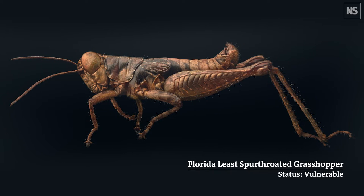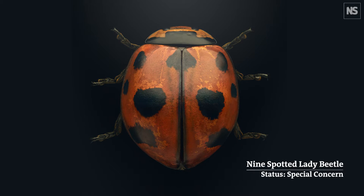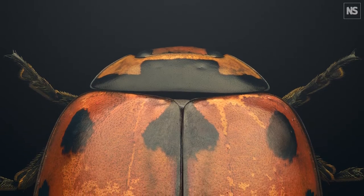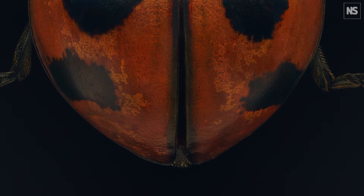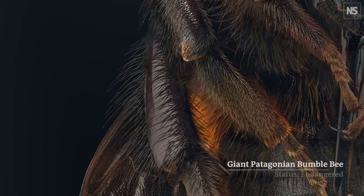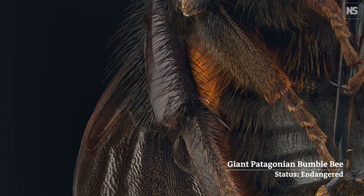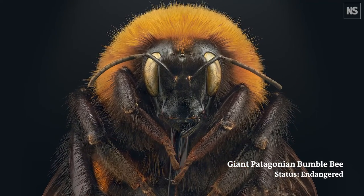There's a whole range of specimens in there that most people will recognize — for example, there's a nine-spotted ladybug. I like seeing people look at that image in exhibitions because it jars them a little bit, makes them question why they're looking at it in an exhibition about insect decline. The idea that something familiar may not be there forever is an unpleasant thought. And then there's the giant Patagonian bumblebee, which is one of my favorite images — I shot it from the underside so the bee is looking straight at you, which is quite arresting. You don't normally see bees photographed that way.